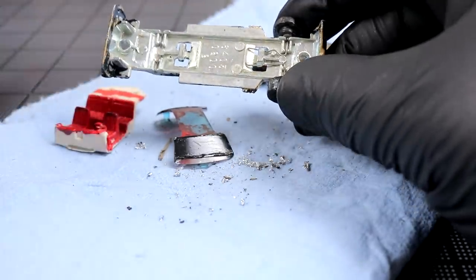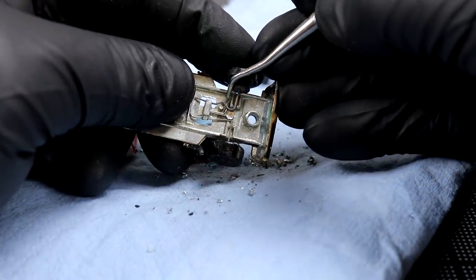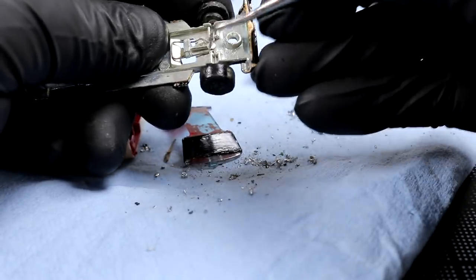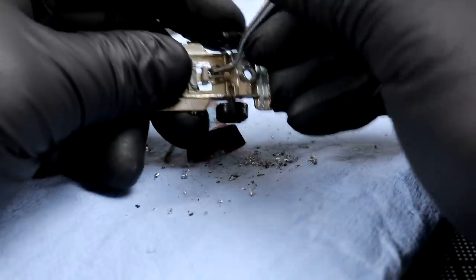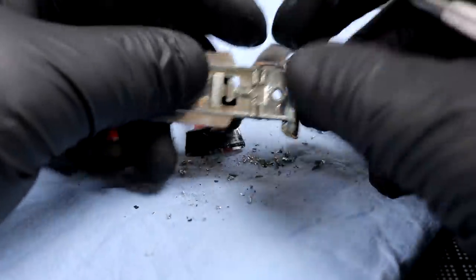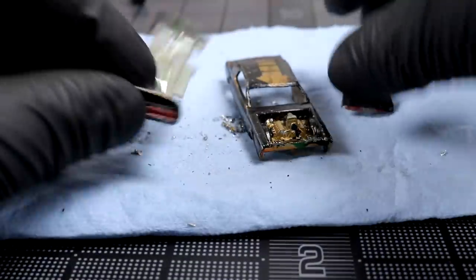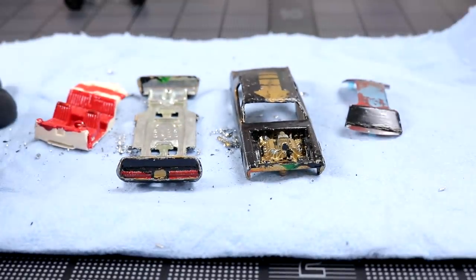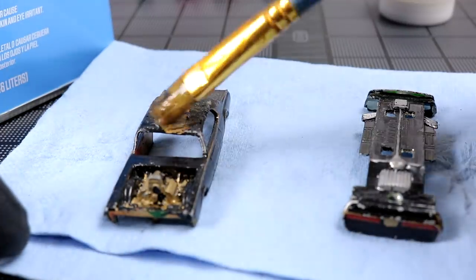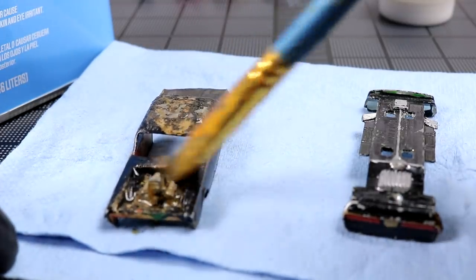The axles just dislodged — weren't actually bent up too bad. We're gonna need to go ahead and remove all this paint while we're stripping the body, so might as well do them at the same time. The axle's saying 'man, why you gotta do that? I've been comfy here for 40 years.' That base looks real nice — could have a gorgeous car under here. We'll start stripping and find out. It's got a metal engine so I can just dab away on here — we're gonna have to remove the engine later.